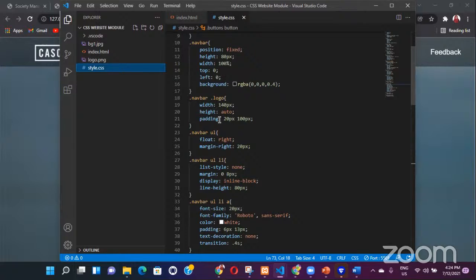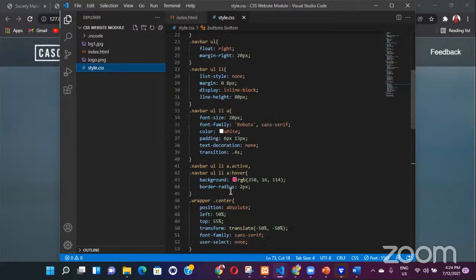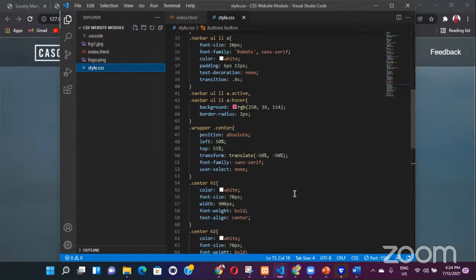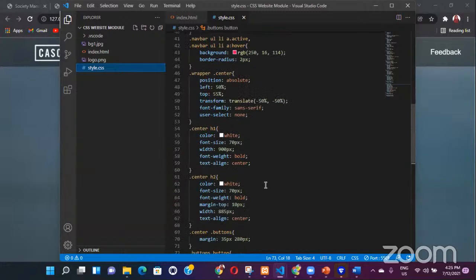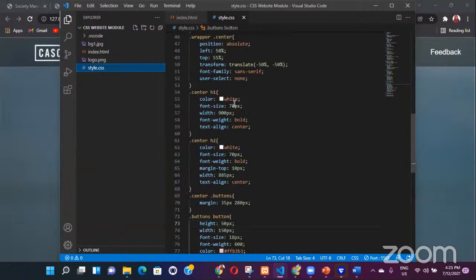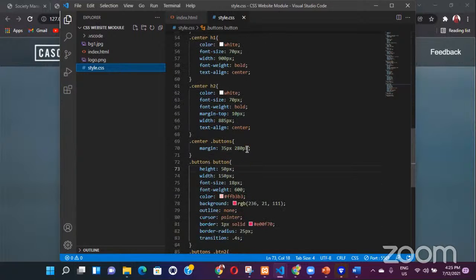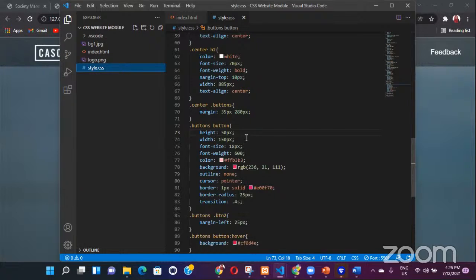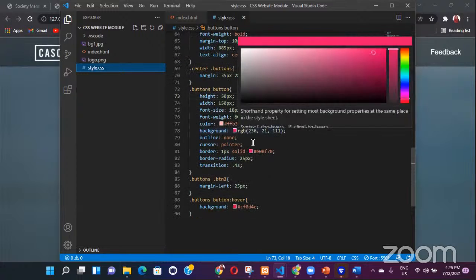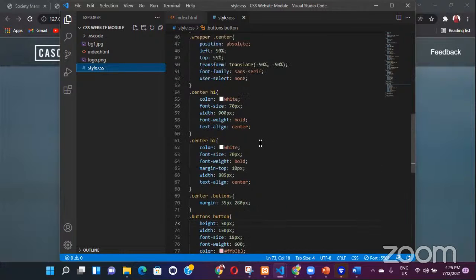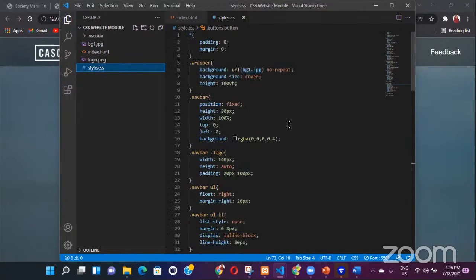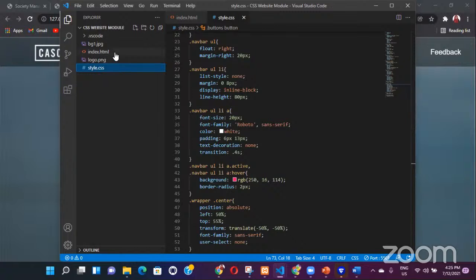So this is actually the specific class, that is nav, the center, will it go to the center or left or right, then the center element, center content, then the buttons. So we have to put the individual class for the button CSS, then you design the button inside the button. So this is how you have to code your CSS file.